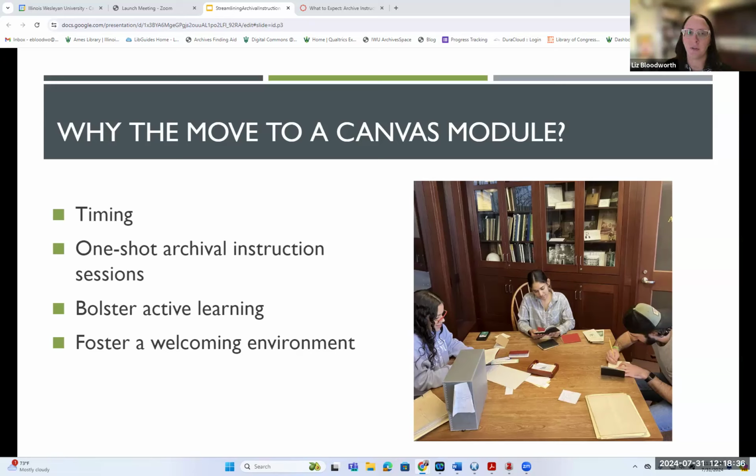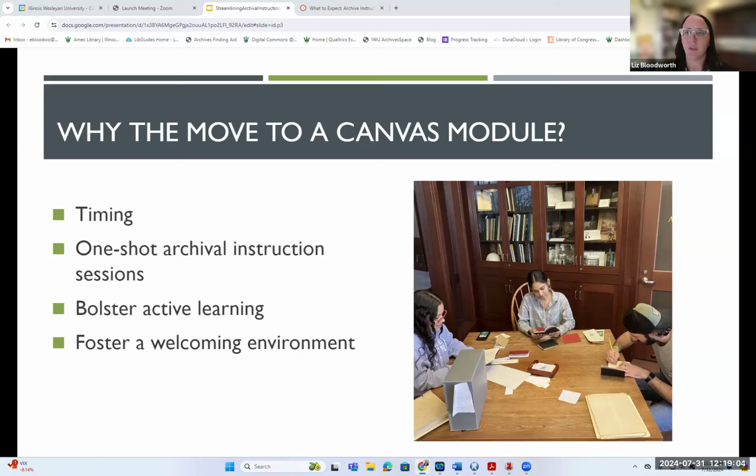My goals were to introduce archives and special collections and prepare students ahead of time prior to their class visit. By doing so, I was hoping to save time, and that did prove to be the case, in the often one-shot archival instruction sessions that are limited to maybe 50 minutes, sometimes 75 if we're lucky.